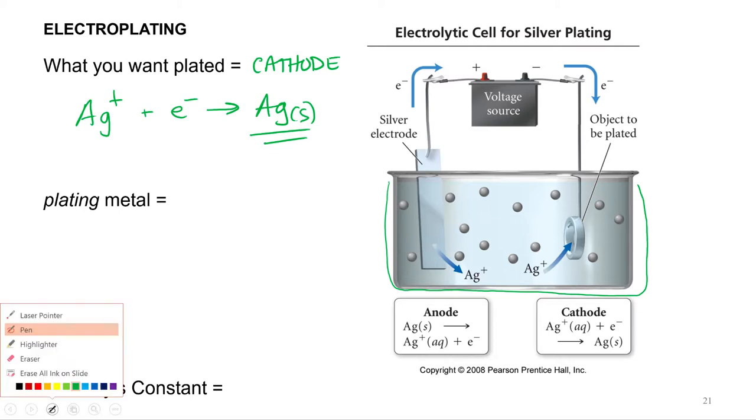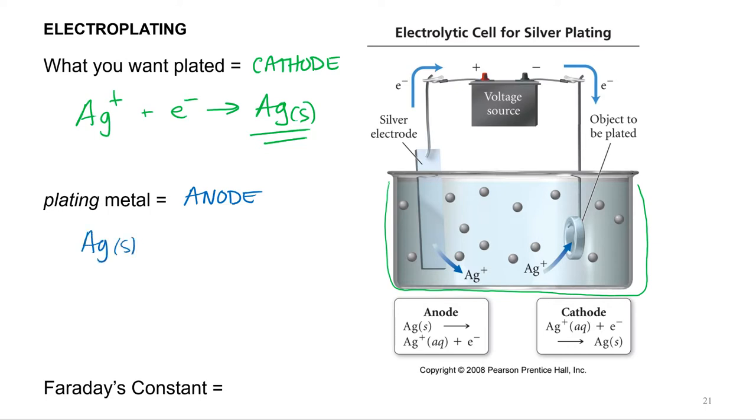Now where do you get the silver from? Well, you can oxidize it. You take your plating metal, your silver, and you make that the anode. So that's where silver is going to be ionized, or oxidized really. So you create the cations at the anode, so silver becomes silver plus one, and then silver swims over to the cathode and picks up its electron back. So you take an electron from silver at the anode, and then you put it back at the cathode. And when silver grabs that electron, when it gets the electron back, it binds to that surface. Because that's going to be direct electron transfer, and so that happens right at the surface.